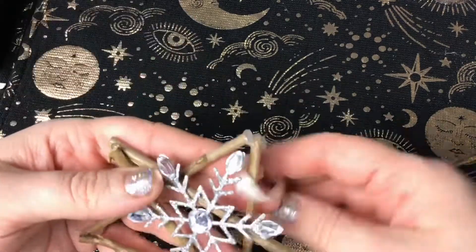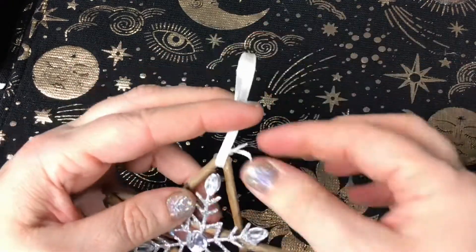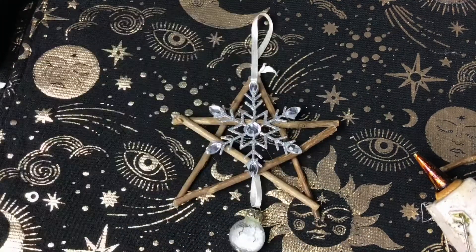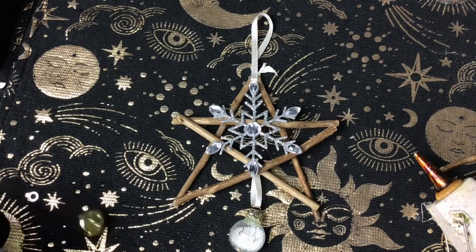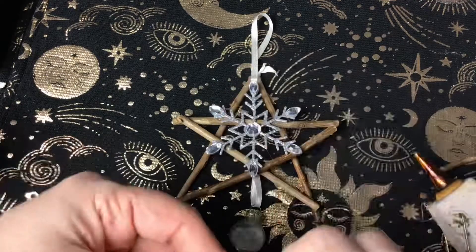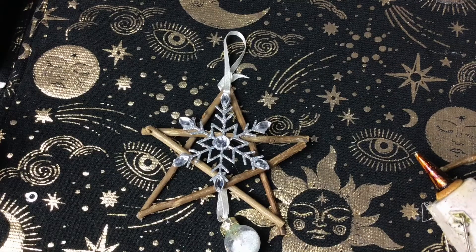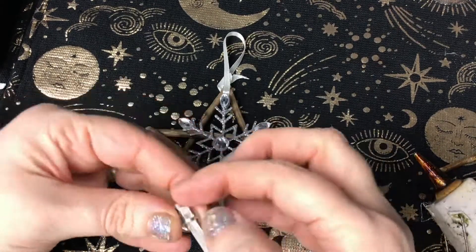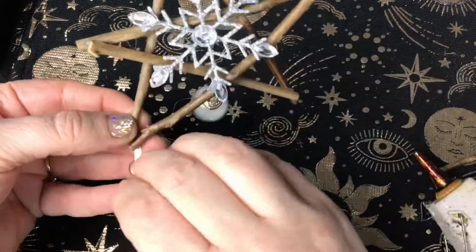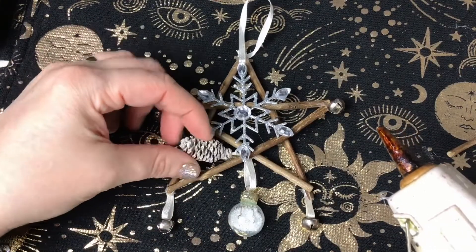I'm just making sure that it's going to stick in place. If your ribbon at the top is getting annoying, just glue it into position so it doesn't keep coming off. Then I wanted to include some bells because I like to use bells in items I've got hanging around the house. Bells are used a lot in paganism and just sound nice — I like it when you open a door and there's bells on it and you can hear them jingling. So I'm adding some little bells hanging down at the bottom, and I've just stuck some directly to the pentagram at the top.